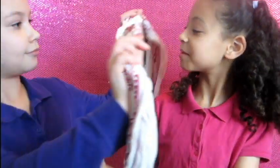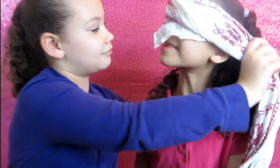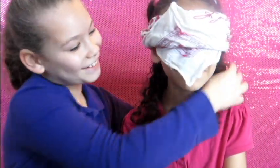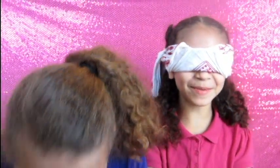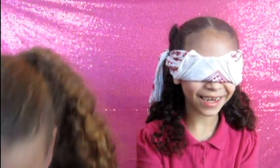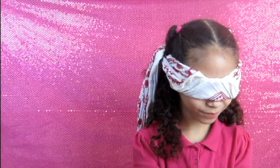How would I take this? So I look like an Indian. It's a block. Okay, it's the baby's block that comes in the little wagon.